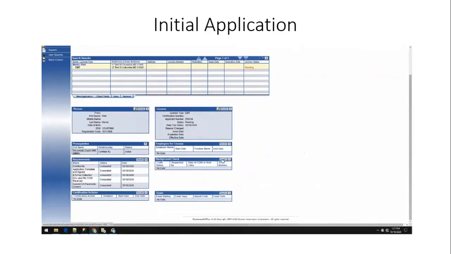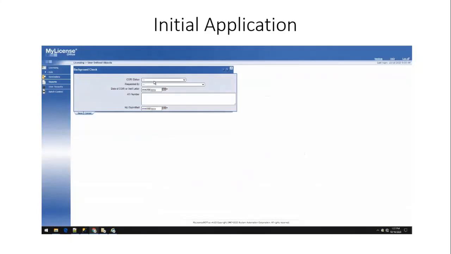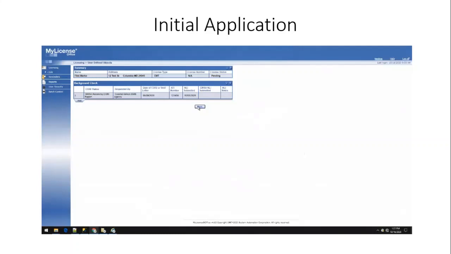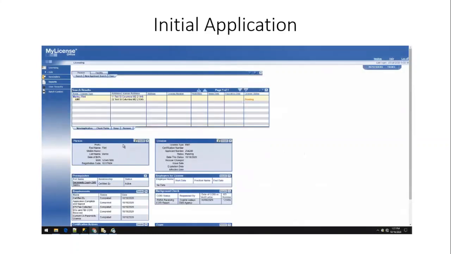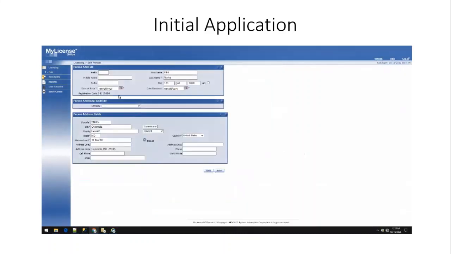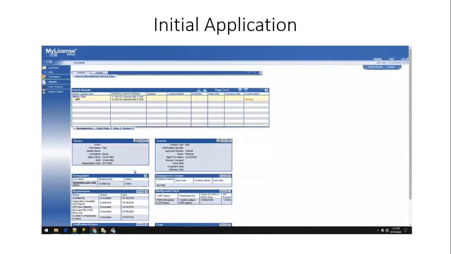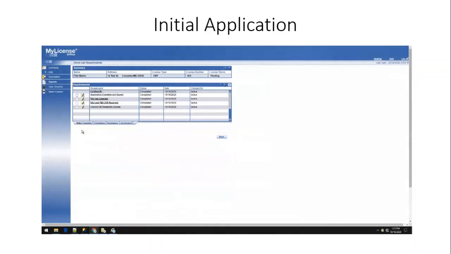So we'll enter our background check by opening up that panel and just enter in some dummy information that doesn't have any basis in reality. And we'll go into our person information with this panel here so that we can enter date of birth and ethnicity. In the case of no ethnicity value, just choose not to identify. And that will satisfy the database rule. We will no longer see that error message.